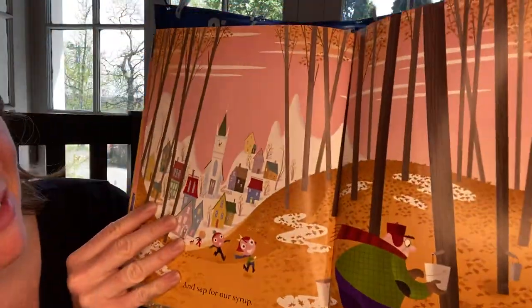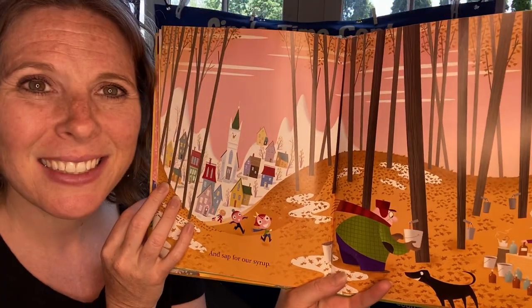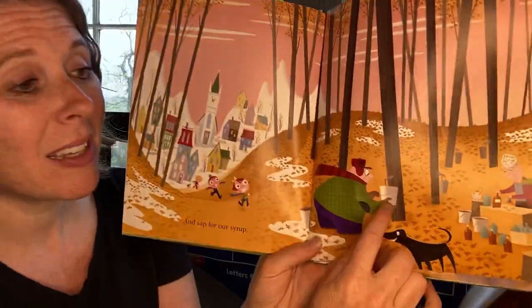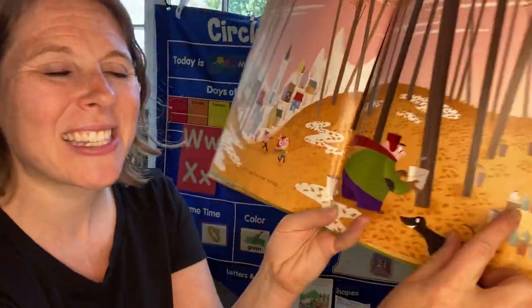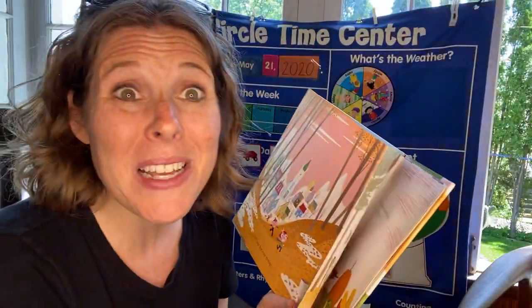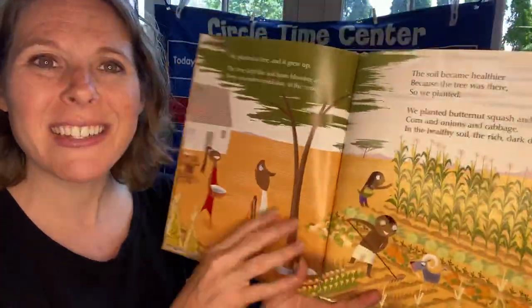You know what trees also give us? Take a look. What do you think this tree is giving them? Do you know? Sap for syrup, like maple syrup. That's what he's getting out of this tree, see? They take it out of the tree and then they do some things to it to clean it up and get it ready, and then we can have it on our pancakes. Yummy.